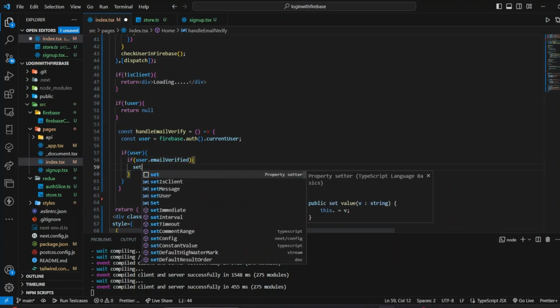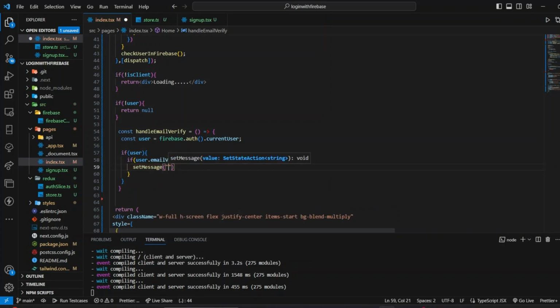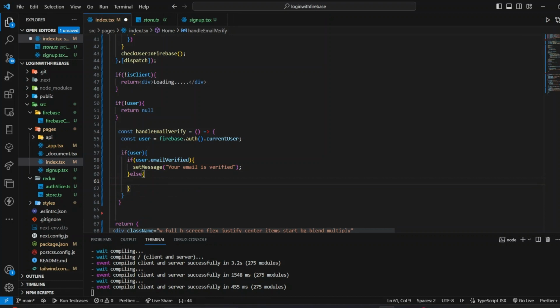If verified, then we'll setMessage to your email is verified. Otherwise, setMessage, your email is not verified.